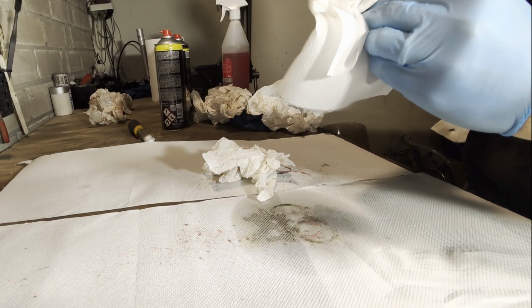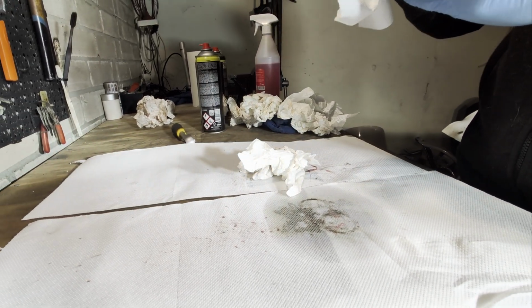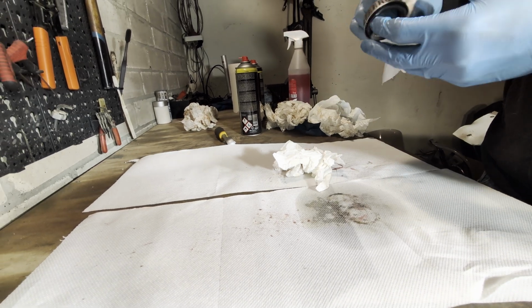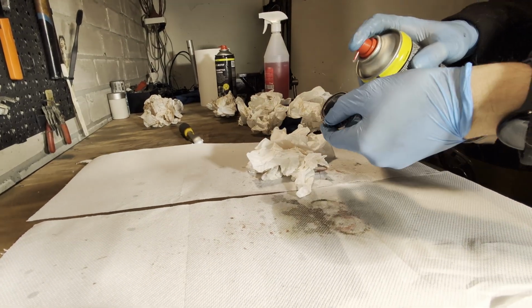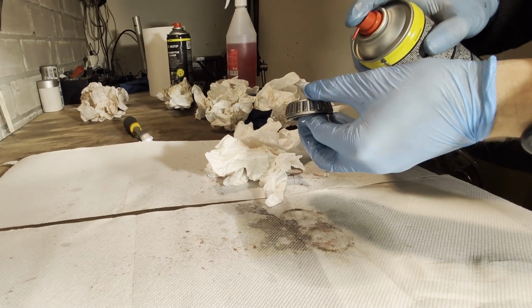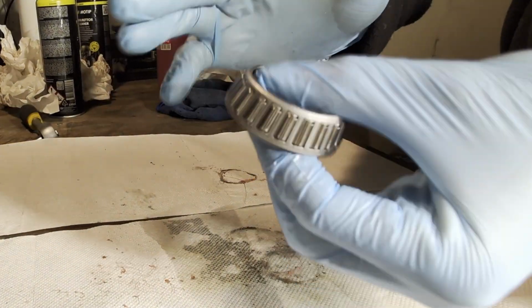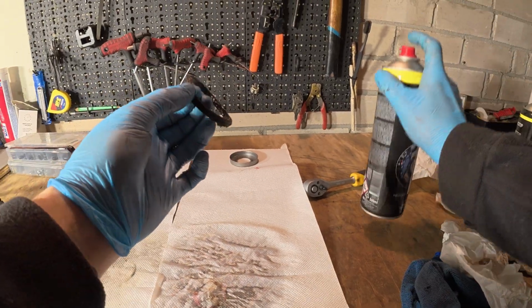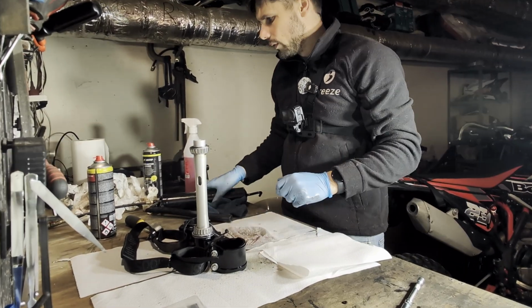Kind of dirty job, but you have to do it at least once every 1 or 2 years or so. The grease looked kind of okay, because I did the cleaning and the greasing last year. It depends on your riding conditions and how many motor hours you spend on your bike. Bearing is good as new. Now the rubber gasket. Okay, now it's time for new grease.